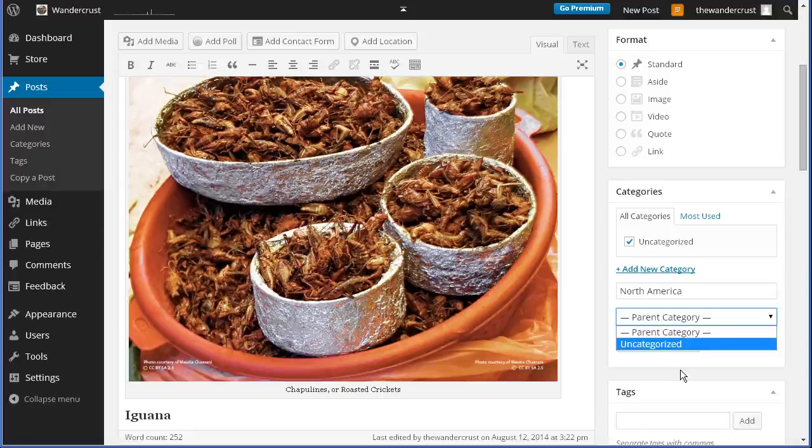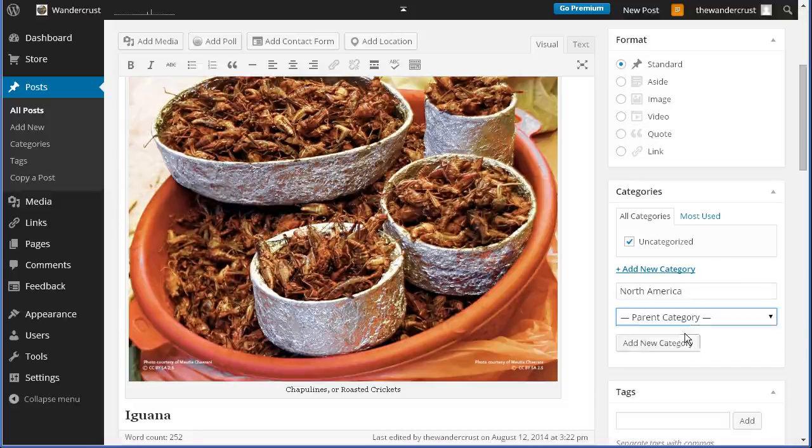So to repeat this, if we added North America as a parent category, we could come in and select North America in this little drop-down menu, and whatever new category we are adding would be a subcategory of North America. If we selected uncategorized here, North America would be a subcategory under uncategorized.